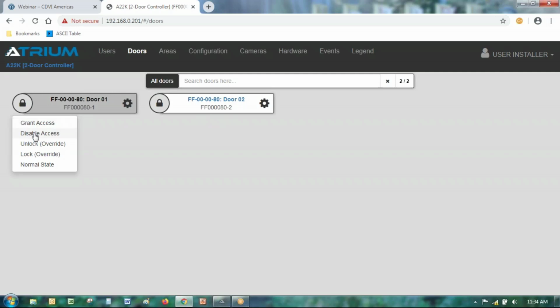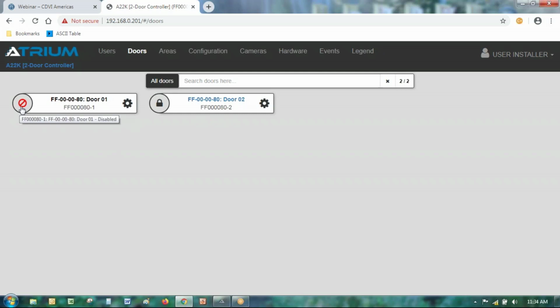Disable access will stop the door from reading any card in the system. You're deactivating, if you will, the reader at that particular door. So it's a very high priority thing, disabling access to your door. When we enable that option, you notice that the status of my door has changed. This indicates that the reader is disabled.